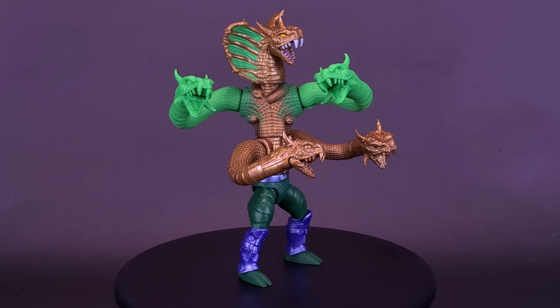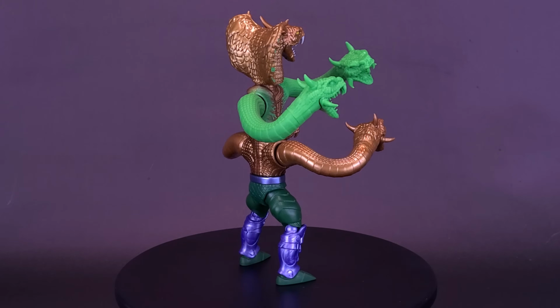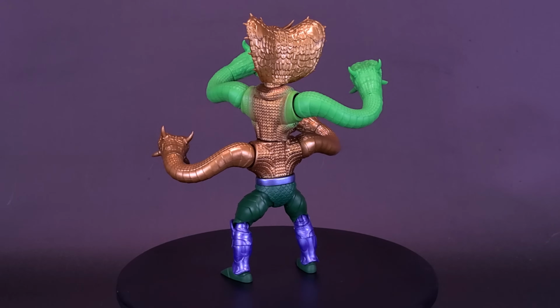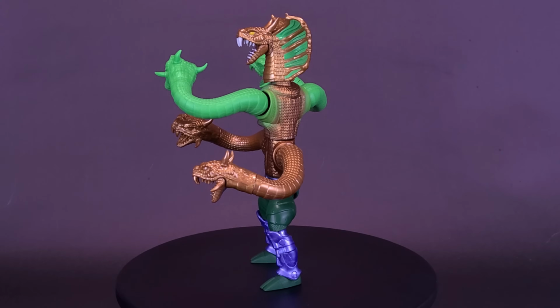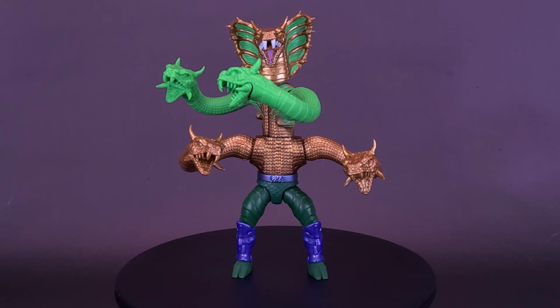Now, he is still more than a regular Masters of the Universe figure, but not really by much. So it gives collectors a chance, knowing that this guy is going to be available soon, to go back and buy a couple of these, and not all of them have to go on your shelf looking like King Hiss. Some of them, in fact, can be army built and displayed as foot soldiers.